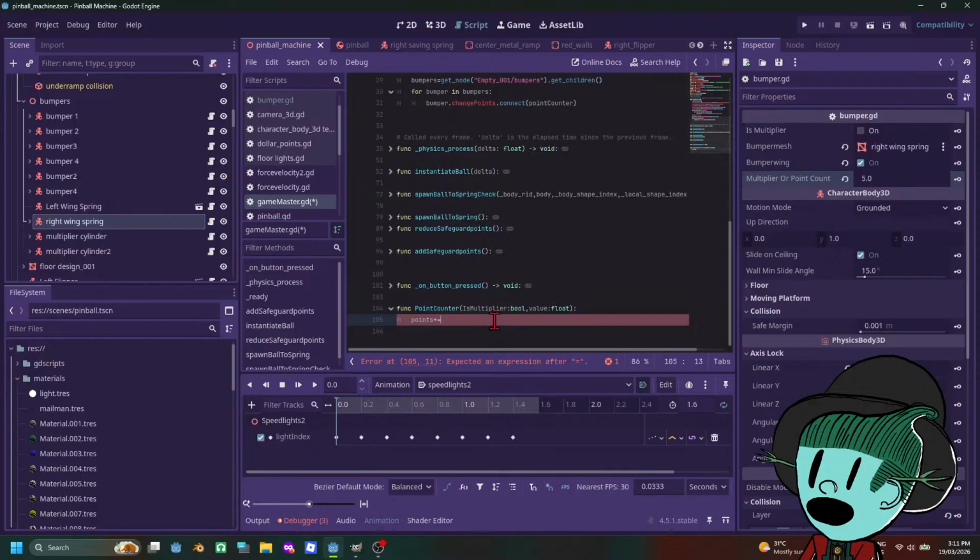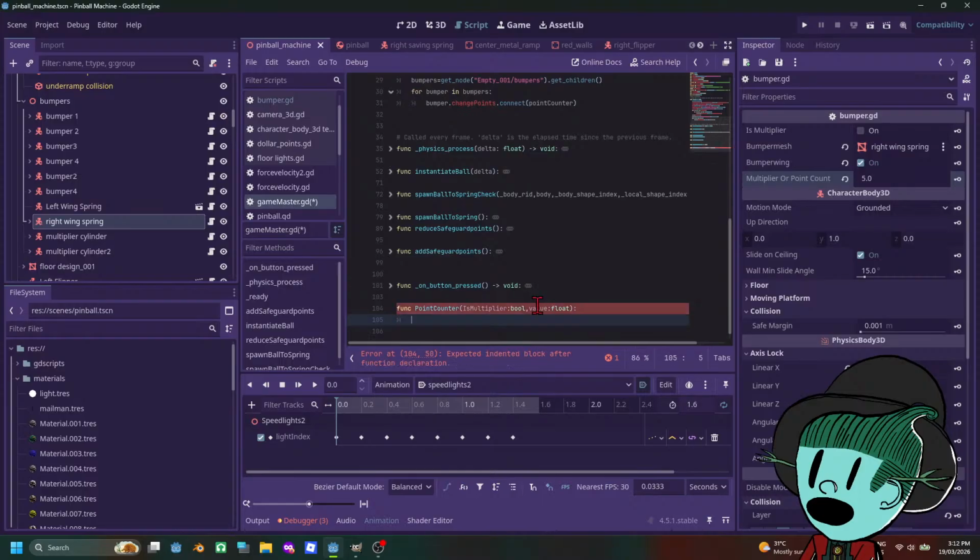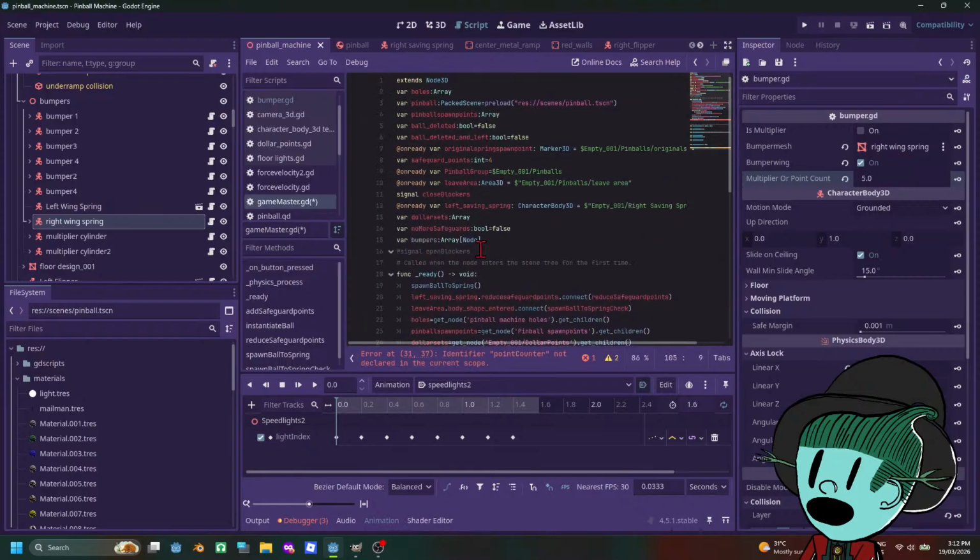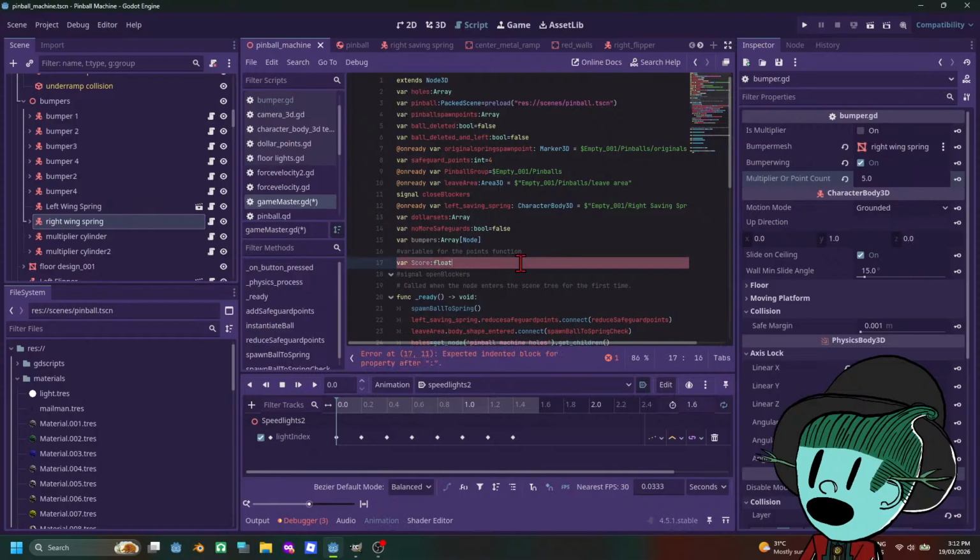There we go. Then let me do the pass for now. I need to create a bunch of variables here. Variables for the points. Need var points, or let's make it score. And then our score is a float set to 0.